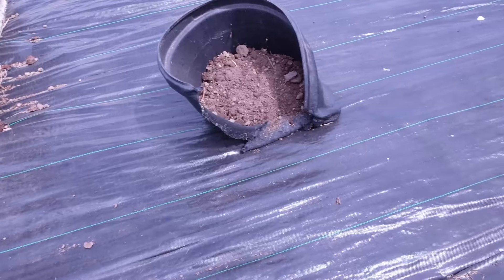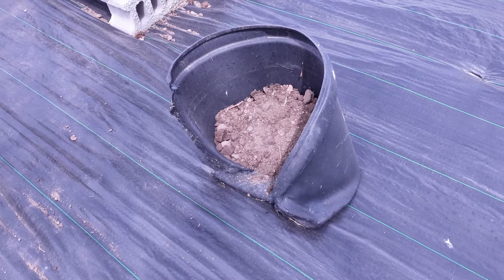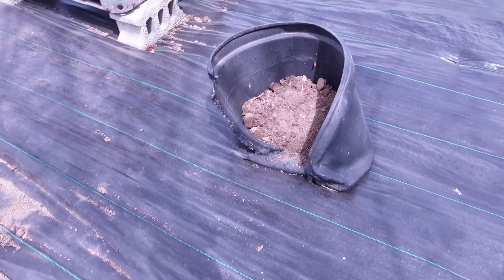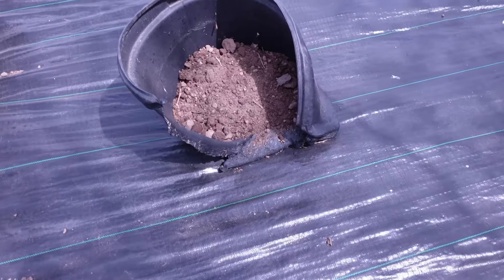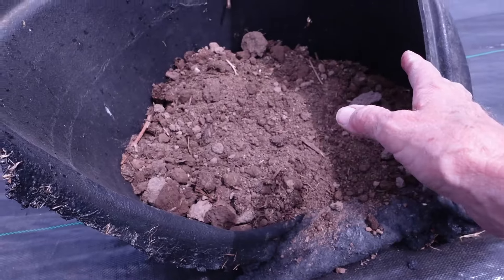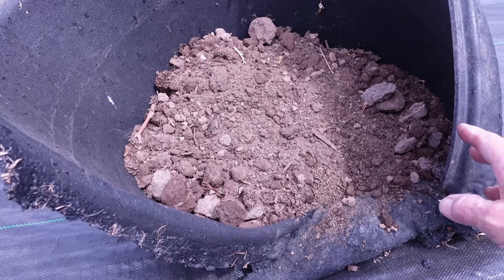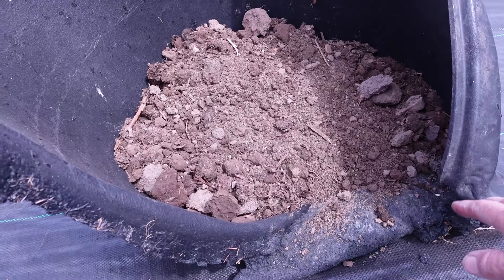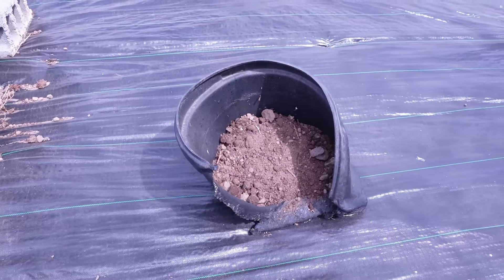My container this year is a mineral tote that was in the garden and got caught up in our garden fire — there's a video on the garden playlist — and it's all melted down in this area, but it has holes in the bottom. I think I'm going to put a little bit more dirt in here, but it's going to be my weird container growing 24 container this year.